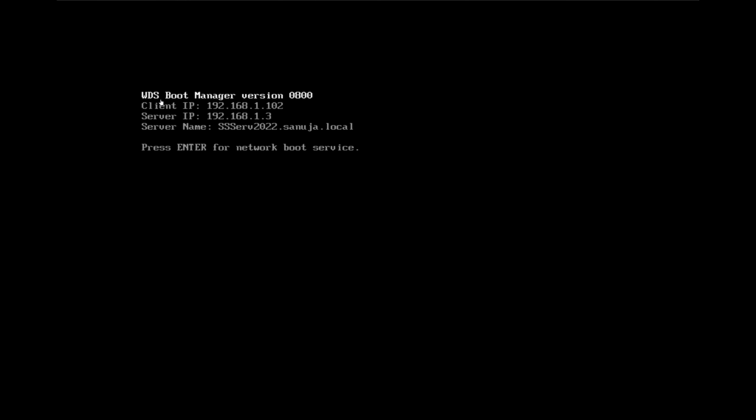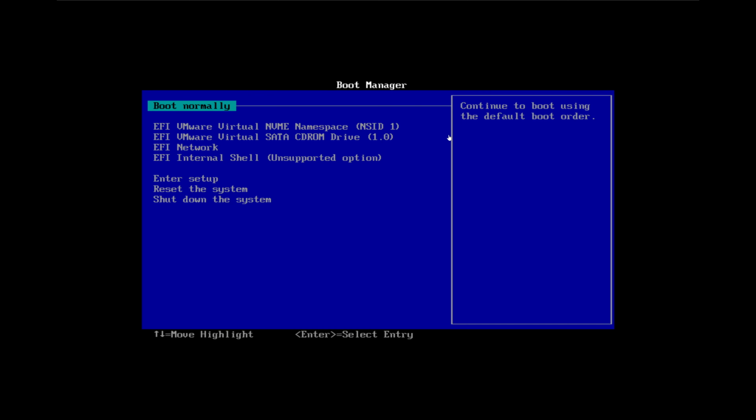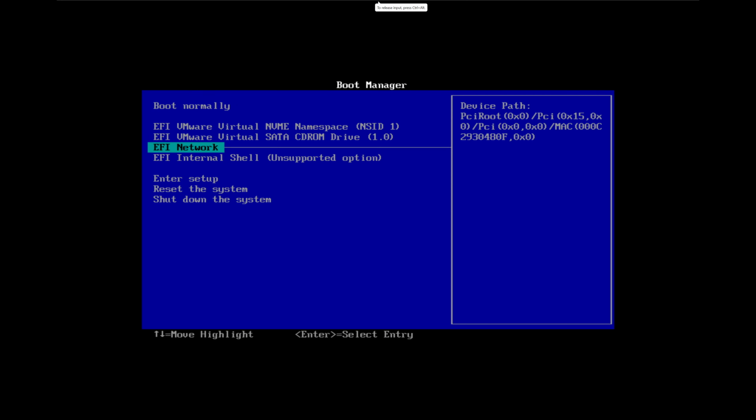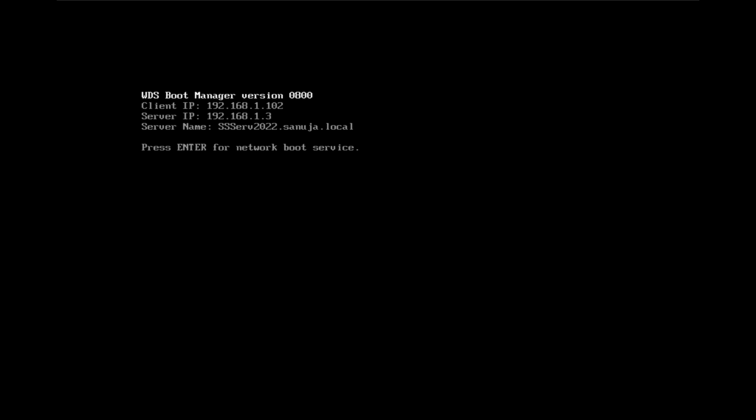It found our WDS boot manager, and it gives us the information that it receives, such as the IP address. So I'm going to go back here. I will show you again, because I didn't press enter in time. It just booted back onto the firmware or BIOS settings. So again, it gives us the client IP address, that is the DHCP IP address.